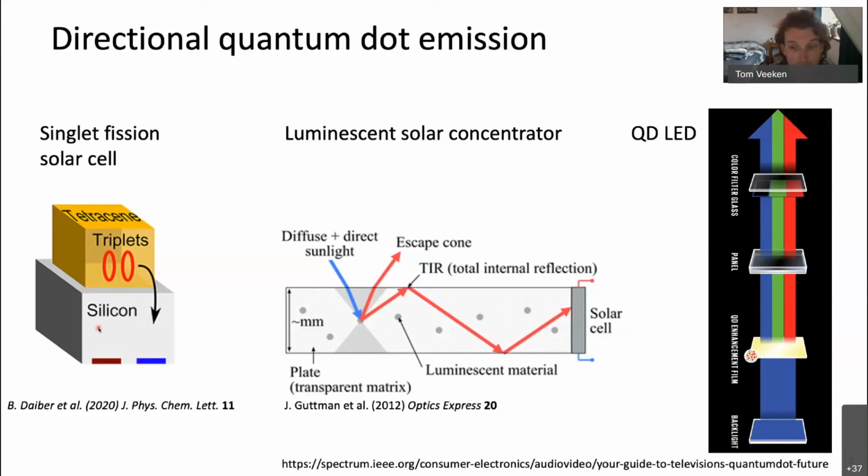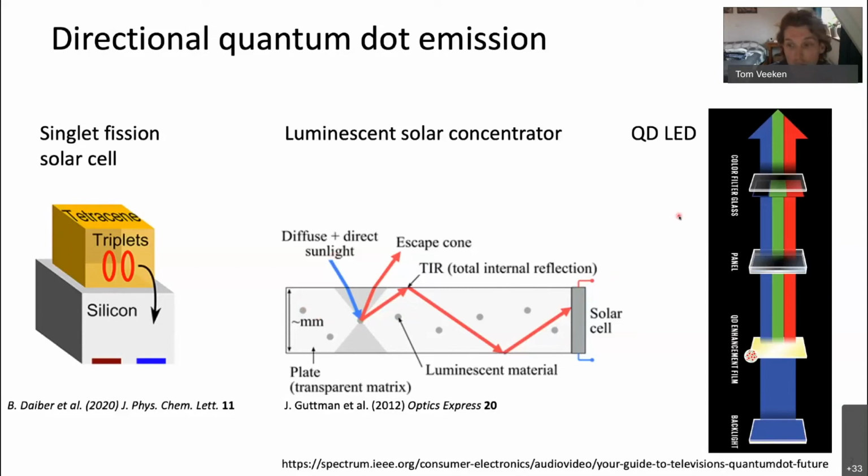That was the initial setup of this project, and so the objective of this quantum dot would be to radiate downwards, thus wanting directional emission. But the second option would be to think of a luminescent solar concentrator, which is composed of this thick transparent window, which includes quantum dots as luminophores. Sunlight is absorbed by these luminophores, and their objective is to emit in plane towards a solar cell here on the side. And thus you would want directional emission in plane.